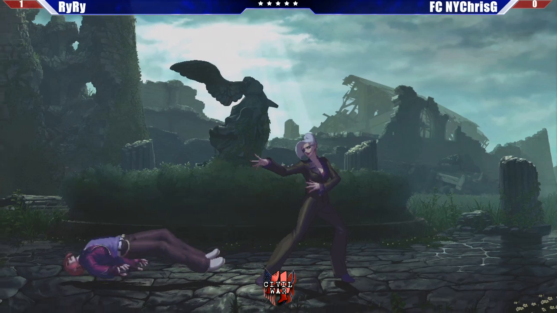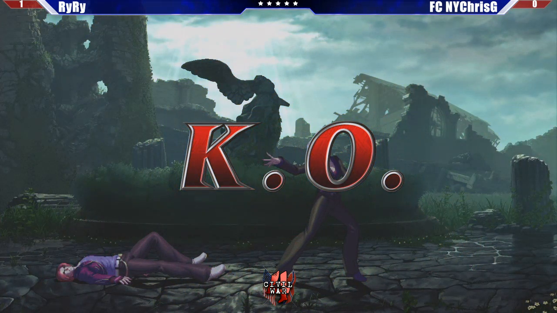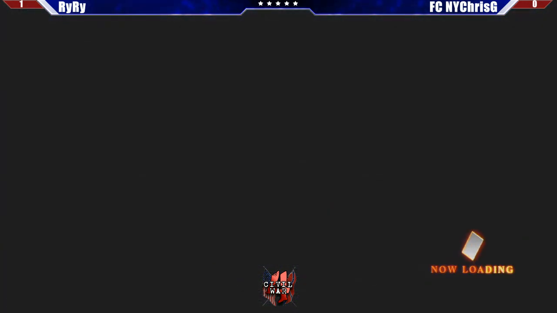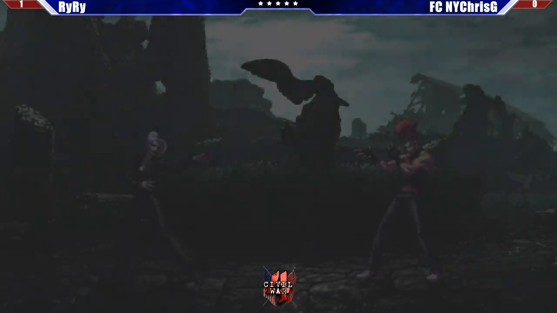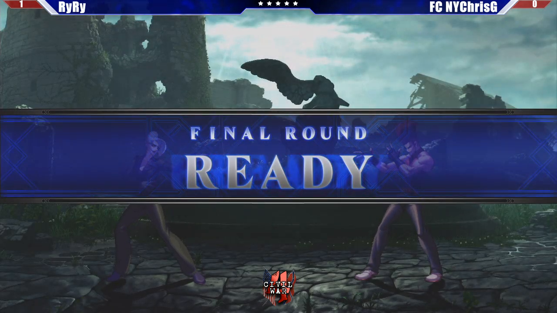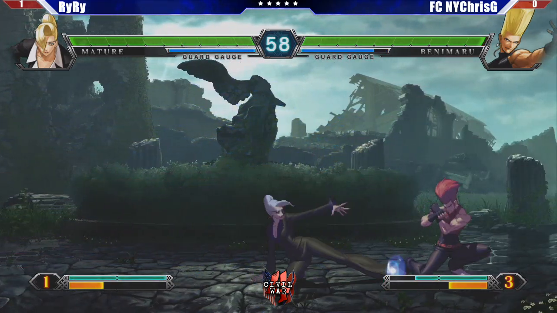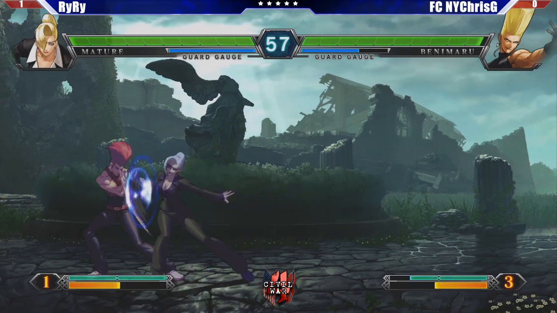Wow. Really nice. But I hit neutral jump D. A good answer from KOF13, but I guess the hitbox on that is just huge. Yeah. Neutral jump normals are really good to just stop people from jumping in all day. Yeah, definitely agree with that.